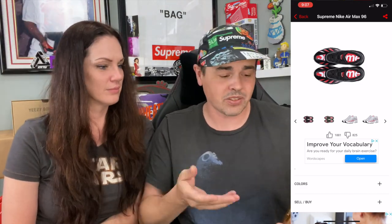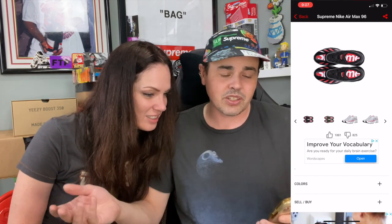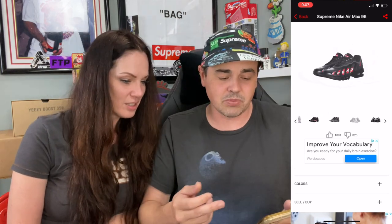So for all you people out there that have that top-notch sock game, this is where you can show it off because you can see through these shoes. So whatever your socks are, you can rock it. This shoe could be turned to any color, right? Black, dude, whatever color socks you're wearing. Yeah. So I actually think this is a pretty good one. I like it better than last year's, but again, it's definitely different. It's definitely kind of weird. I think the silver ones and the black ones are fine.